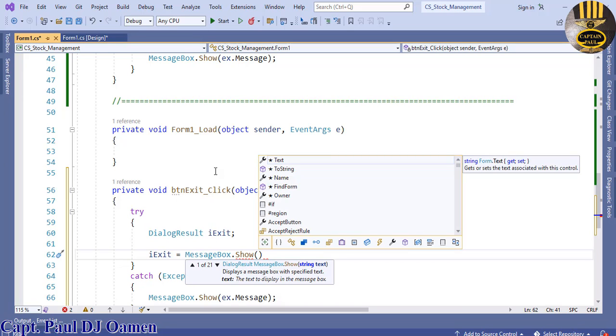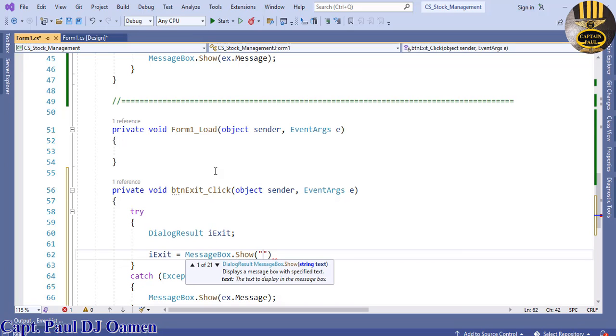I want you to show the following message: confirm if you want to exit. Okay, now come out of it, comma, enter my title, that will be stock management systems.